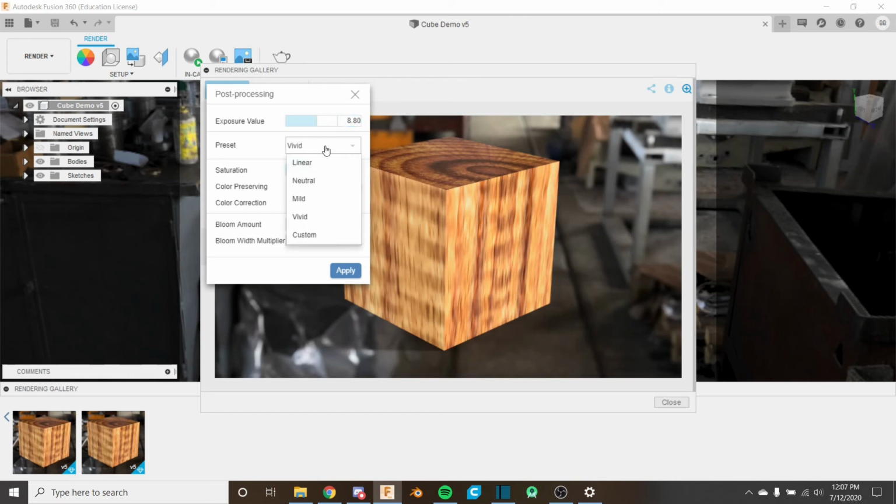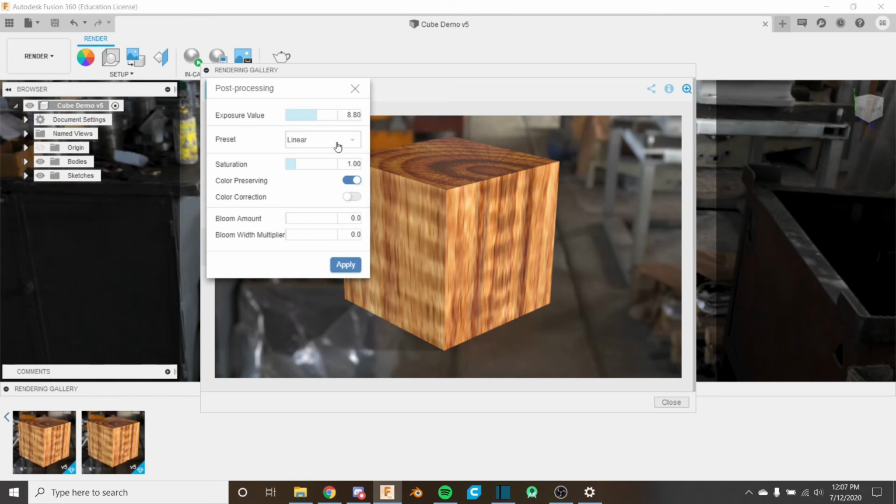And then this is sort of like your color difference. When you put it on vivid, it sort of extends contrast, as it says, and makes it more vibrant. If I change this to mild, you notice it's a little bit more muted. Again, more muted. I like it on vivid. It gives it a nice look, but some renders could do with less saturation. And then you can change the saturation manually like this. I think that it could go a little bit higher, from 1, so maybe 1.05, just like that, make it look a little bit better.